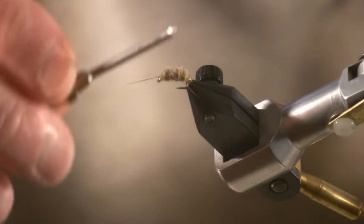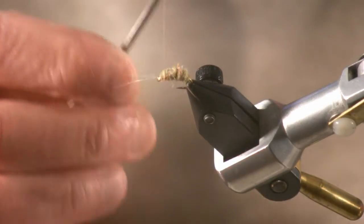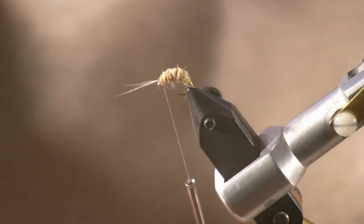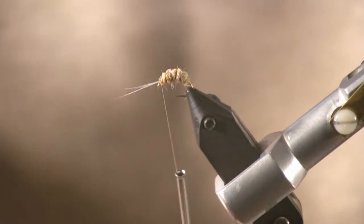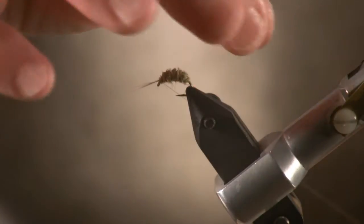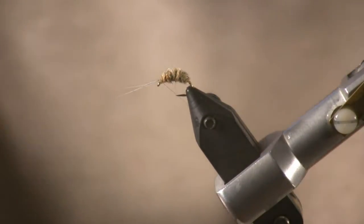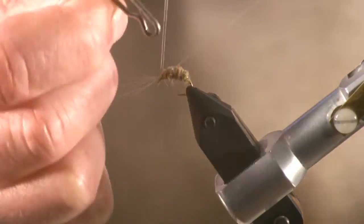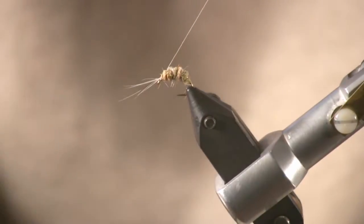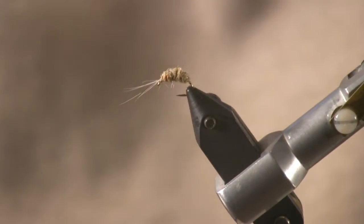I see one area back here that I don't like — I just kind of go back, smooth that out, and come back onto the head. At this point my dubbing is completed and I'm ready to whip finish. We have no shell back to pull over, we have no ribbing to pull over — we're actually ready to whip finish this fly. About seven or eight turns on the whip finisher and that fly is now anchored.